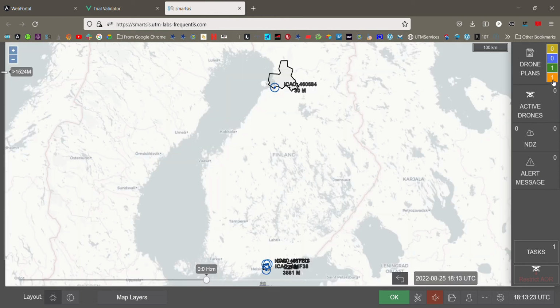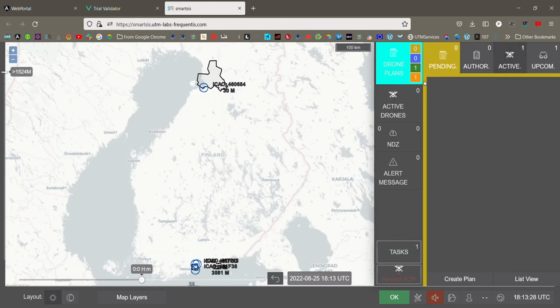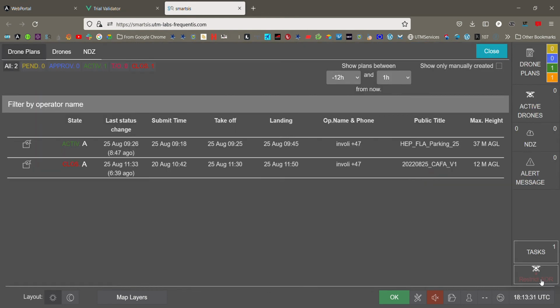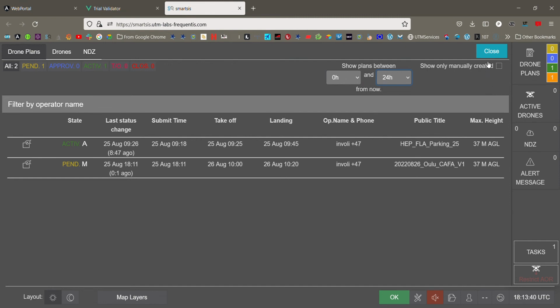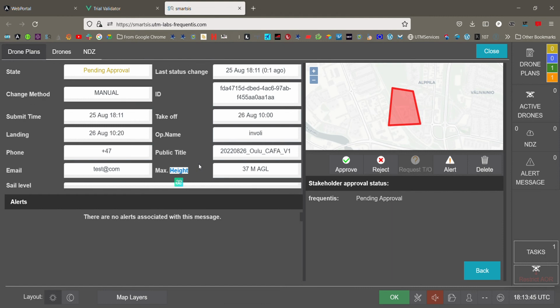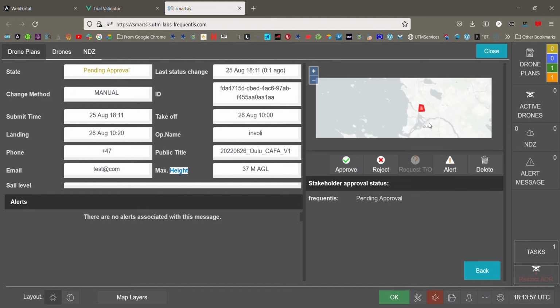Now I can approve this plan. I can see that it's in the same place in Oulu.